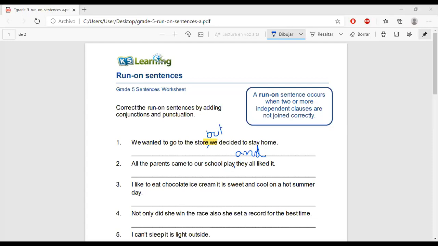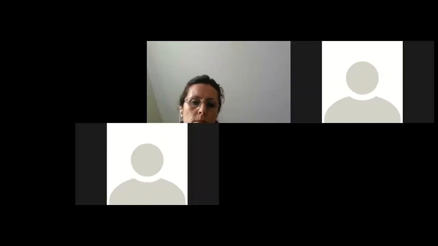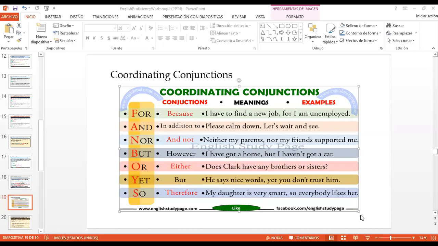Oh, well, we can have one idea here. I can help you. Which can be the conjunction there? No, and or but are not required, or not either. However, no, that's not the meaning. I like to eat ice cream, so think ice cream, hot day, which is a relationship. Because, excellent, because that's the relationship. I can say because, or I can use the coordinating conjunction.